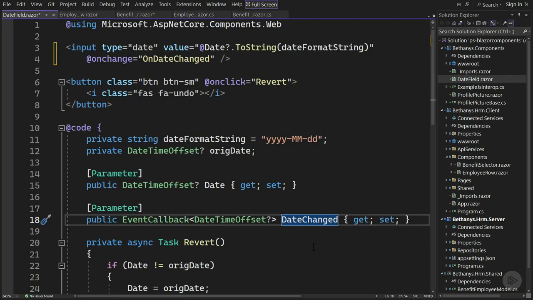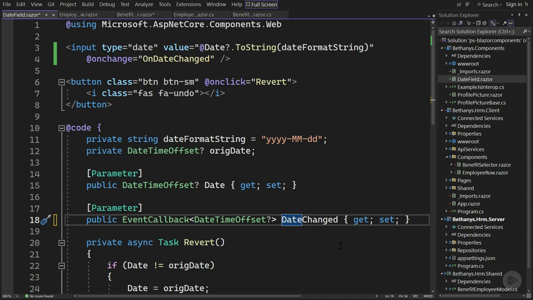Now what if we would change the event callback name? Would that still work? No, the naming pattern should be property name changed. The property name, by the way, could be anything. I could call it day, for example, and change the name of the callback to dayChanged. Multiple properties like this are allowed too for more complex components.